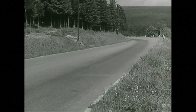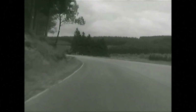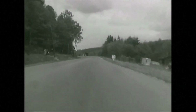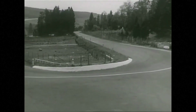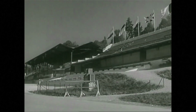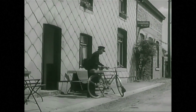Now for the winding uphill return run, easy enough until the wooded corner at La Carrière, which the experts whip through at almost full throttle. But there is a ditch to catch a misjudged exit. After that, it's the masked corner at Blanchimont and its menacing post number 9. Then it's only a few hundred yards to the hairpin of La Source, where it's bottom gear and about 30 miles an hour for even the most experienced. The end of the 9-mile lap covered 36 times in the race in under 3 hours. The third and last day for practice, the day before the Grand Prix.